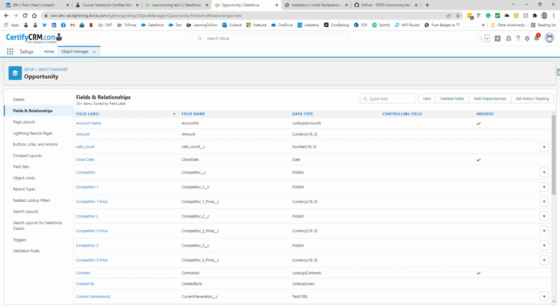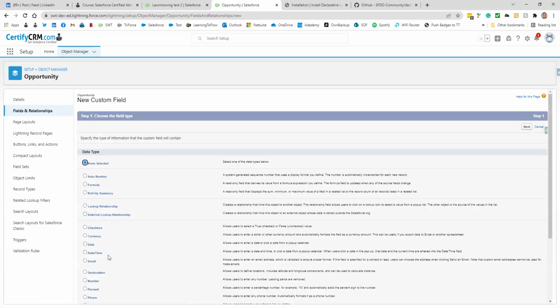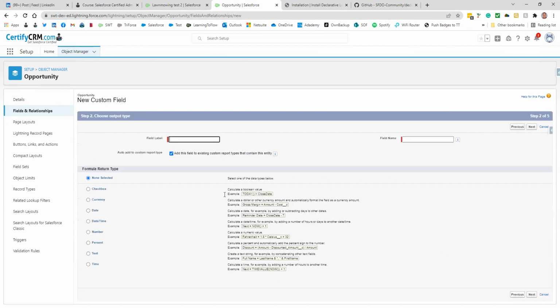So we'll have, what do we call this one? So that was emails count. Okay, so we'll call this one email score. So we'll do a formula. It's going to be a number, no decimals. And we'll do one of these for each of those three fields, and then we'll total them all together.